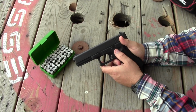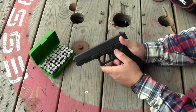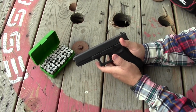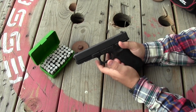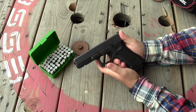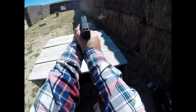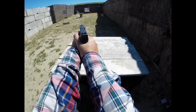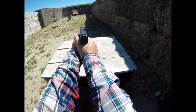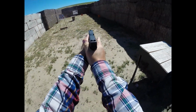I spend a lot of time at work, as many of you do, and most of the time I'm seated when I'm there behind a computer. And I'm also armed, and I have not spent enough time practicing from a seated position with my firearms, having to draw and move around a table. And that's one of the things I'm going to be doing today. I also spend a lot of time driving, and again, that's another seated position. And so because of this, I'm going to incorporate a seated position into the shooting I'm doing today with my Glock 17, so that I am building a skill set and also getting good footage and good experience and good practice and training with my Glock 17.